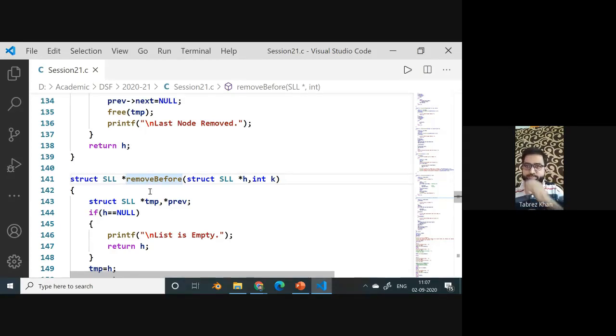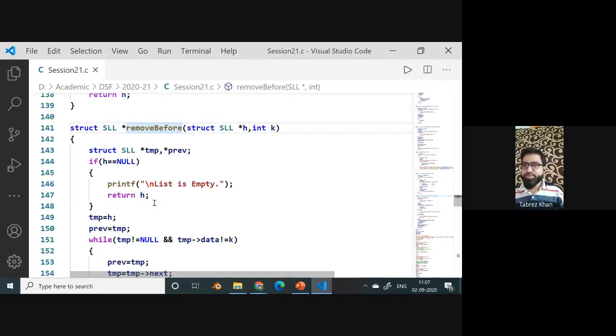Here we made use of two pointers. One was the temporary pointer to traverse the list, and then a previous pointer. The idea of the previous pointer is to always point to a node which is previous to the temporary node when it starts traversing.